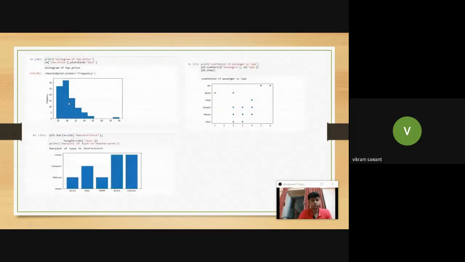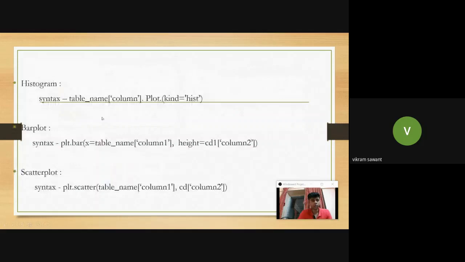Moving on to the bar plot. A bar plot is used to show comparison among different attributes or to show comparison of items over time.